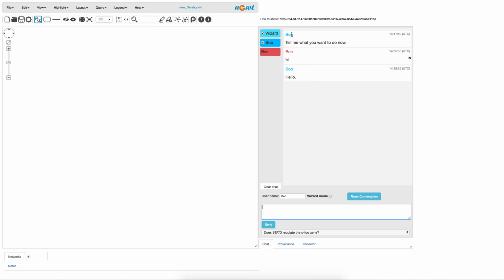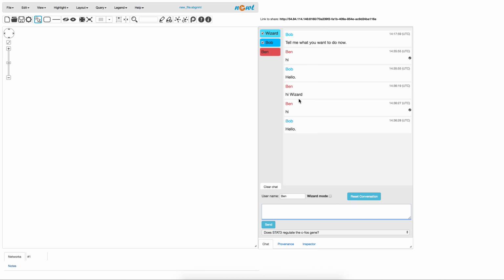In one condition, you will be talking with Bob such that a wizard is also connected to the room, another human. And if you ever want to say something that you don't want Bob to try to interpret, you can click the wizard mode and say something that will not be picked up by Bob, and you see that the little tick mark is missing, meaning that Bob didn't see this message. And when I uncheck this, Bob will start answering again.